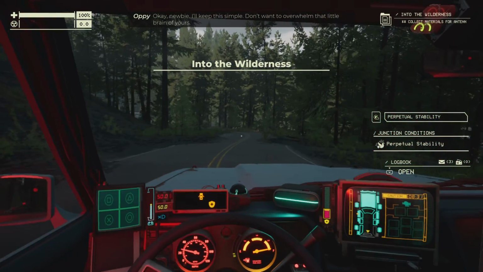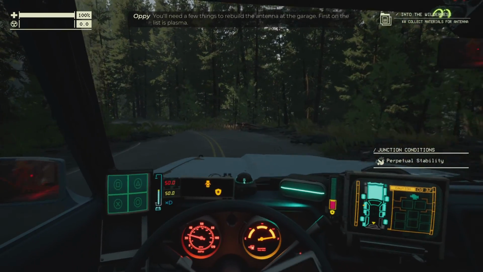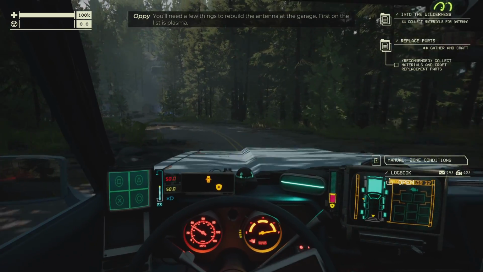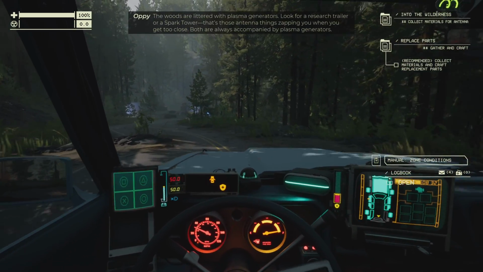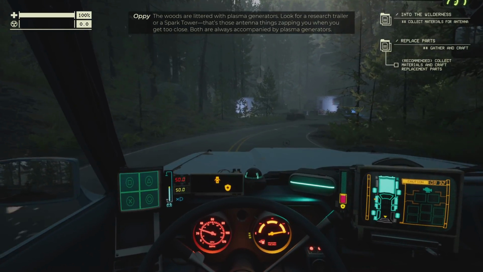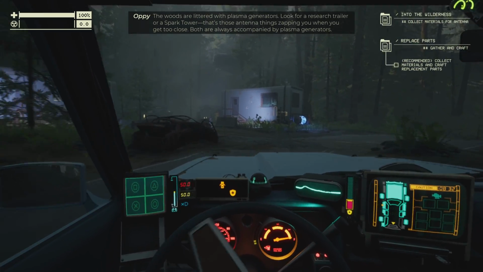Okay, newbie. I'll keep this simple. Don't want to overwhelm that little brain of yours. You'll need a few things to rebuild the antenna at the garage. First on the list is plasma. The woods are littered with plasma generators. Look for a research trailer or a spark tower. Those antenna things zapping you when you get too close. Both are always accompanied by plasma generators.